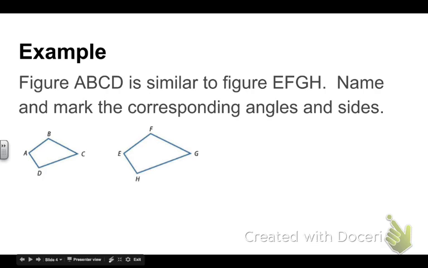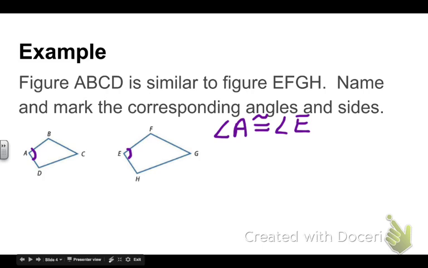I want to look at angle A. Angle A is right there. The corresponding angle, the matching angle, would be E. So I just make one little arc on both of them. I know it's not exact. This is a small figure to draw on. The way that we write that is, that little slanted L means angle. Angle A is congruent to angle E. Your angles are exactly the same. Just because the size doubled doesn't mean that the angle measurement doubles. They stay the exact same size.